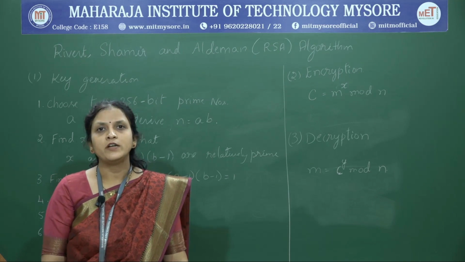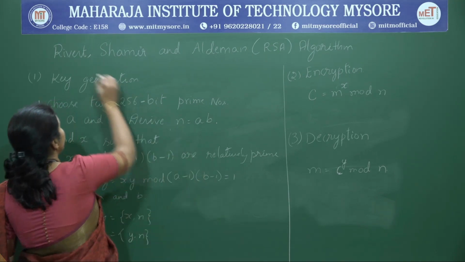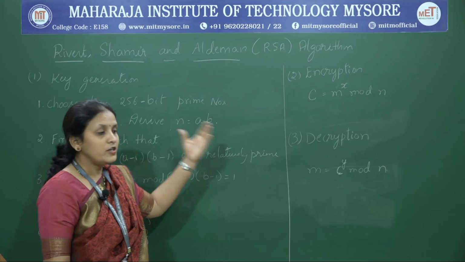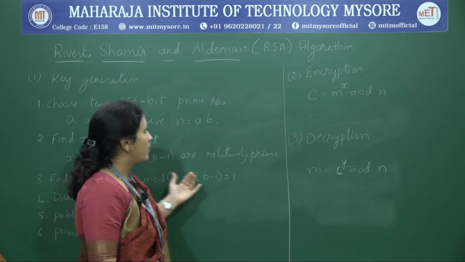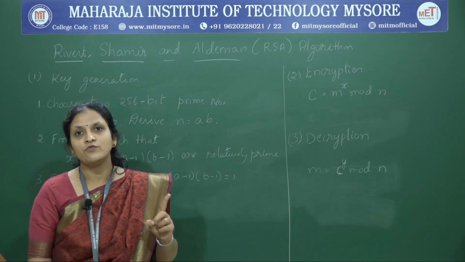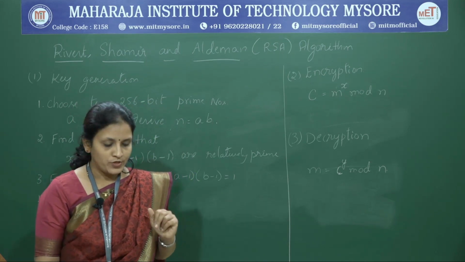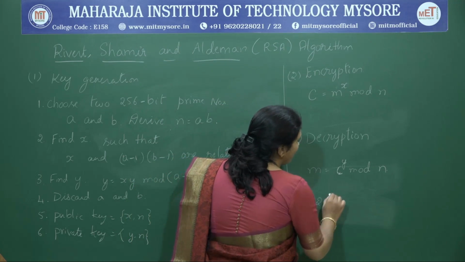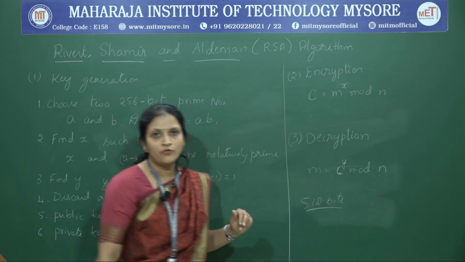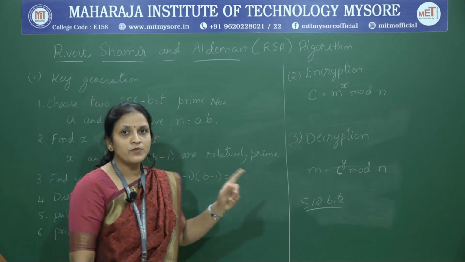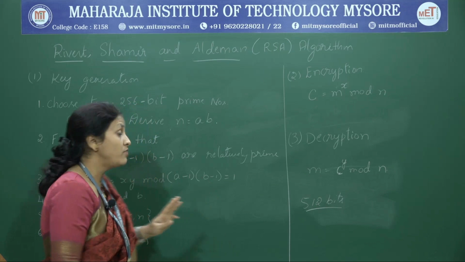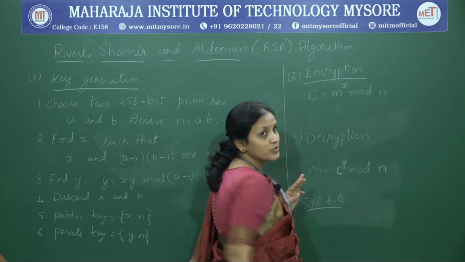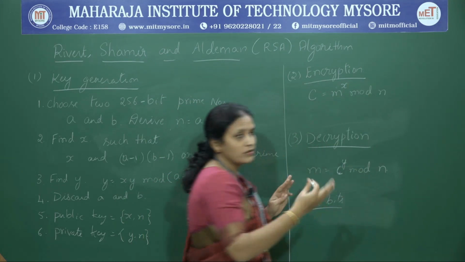Now, we will study the RSA algorithm. RSA stands for Rivest, Shamir and Adleman, who invented this particular algorithm. This algorithm is used to find two keys, one for encryption and one for decryption. It usually works on 512-bit blocks of plain text. This algorithm consists of three stages. First a key is generated, then making use of those keys encryption is done, and the third phase is decryption on the receiver end.